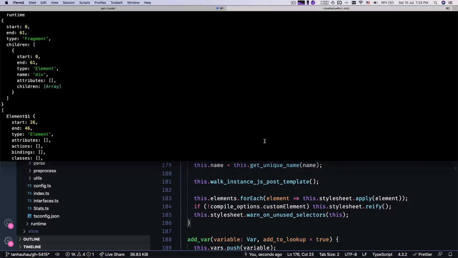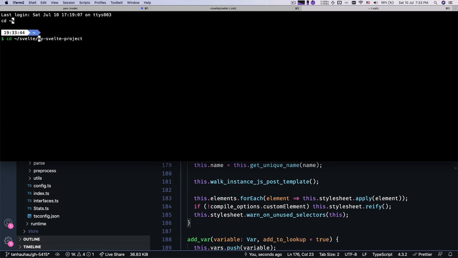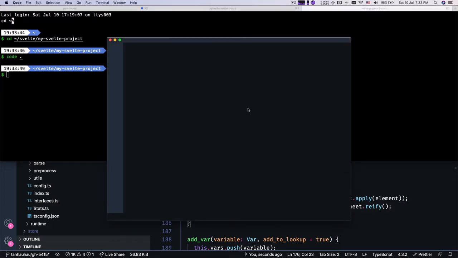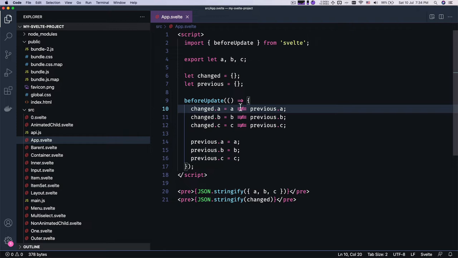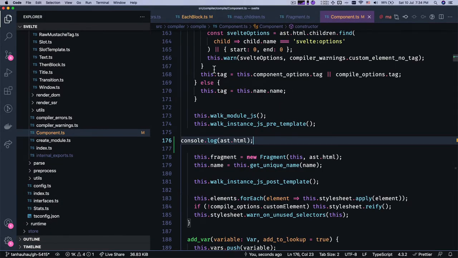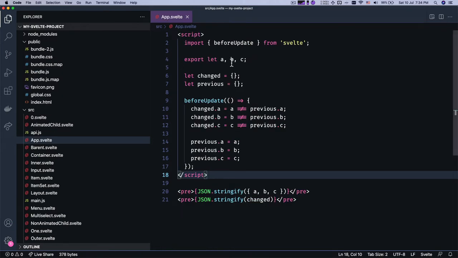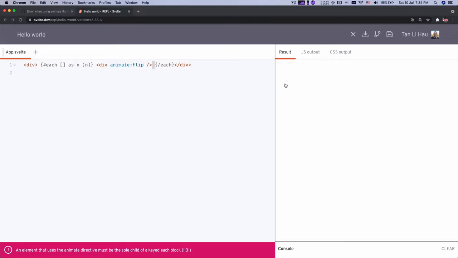So usually what I would do is that I would have a project folder called my Svelte project, which is like a notepad for me, a scratchpad for me to test a lot of things, right? So one thing that's interesting is that I've already symlinked Svelte into this folder. So what I need to do is just run it, make changes. So whenever I make changes in my Svelte folder, the Svelte version used in this project folder is the latest one in my local Svelte version, right?